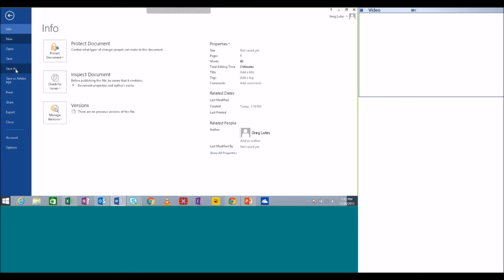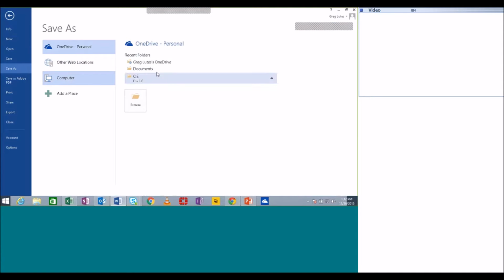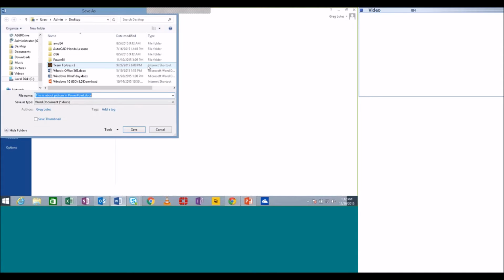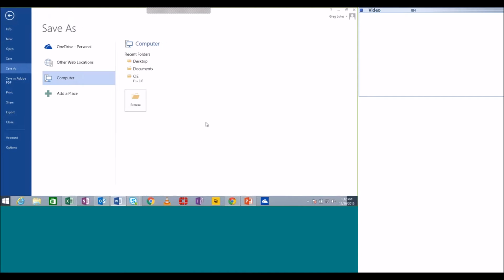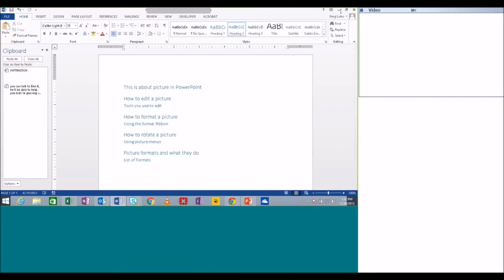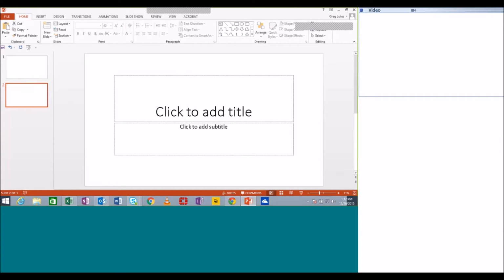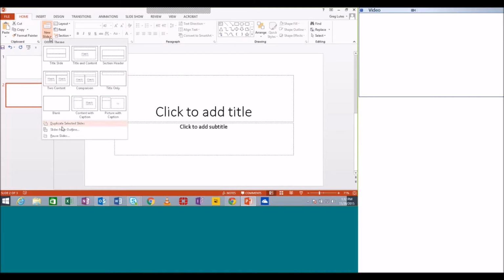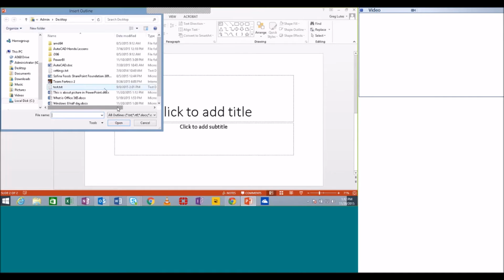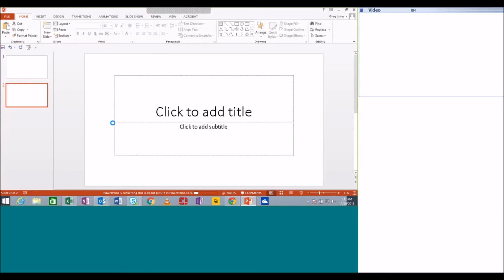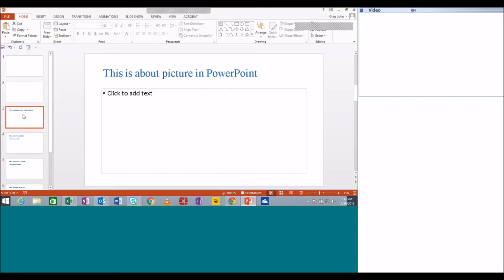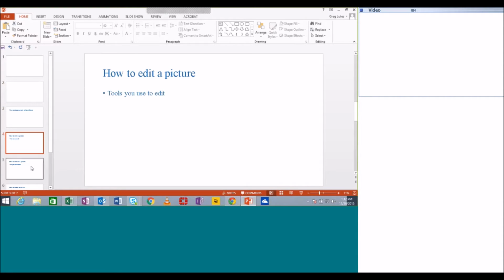Now, if I save this, I'll just save it to my desktop so I can find it easy. And now, I'll just clean this up a little bit. Now what I can do is import this. I can head to New Slide, Slides from Outline. Find the document, insert it, and then each heading creates its own slide.